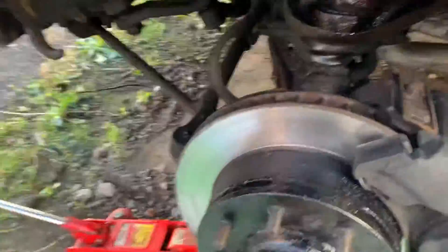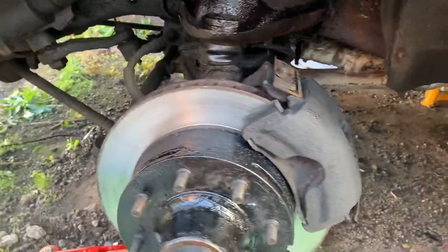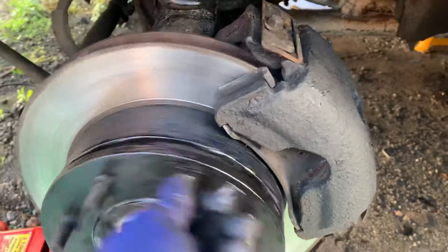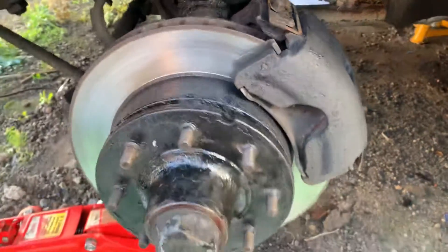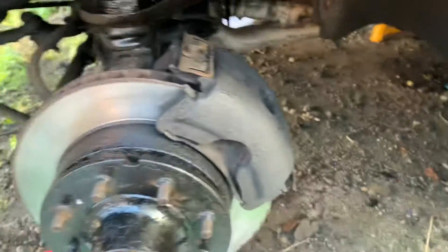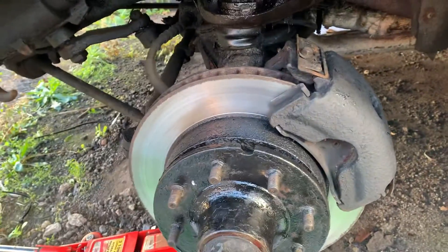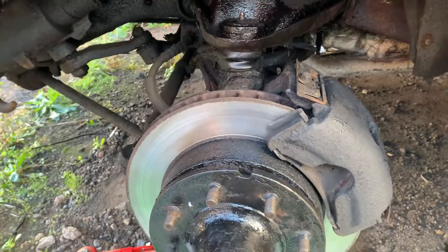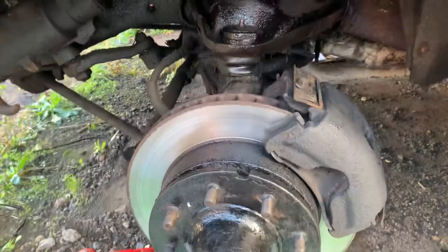With the Dodge, I've had all this side off. You can see this is fully done — this is Dana 60 axles — and as you can see, nice and free now, beautiful bit of kit. Really easy to take the brakes off; you literally do that and the whole thing's off. You can't actually take the hub off a lot of vehicles without removing other components, but on this it's a fantastic system.